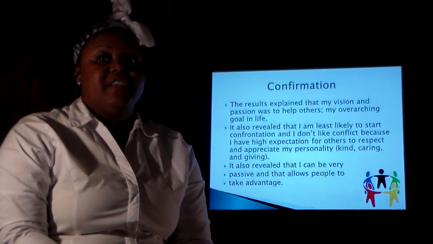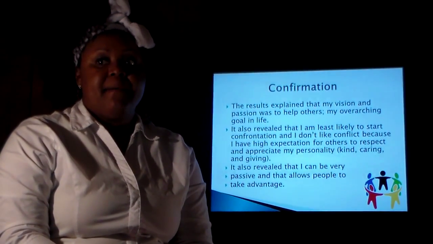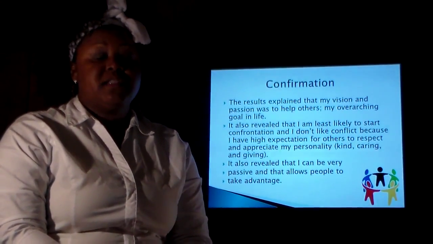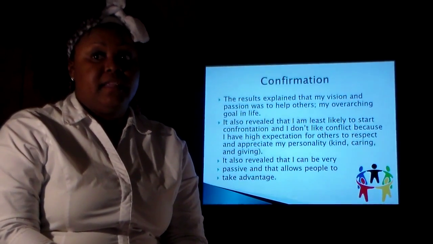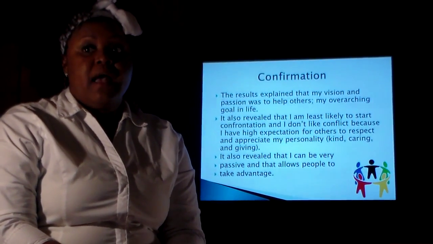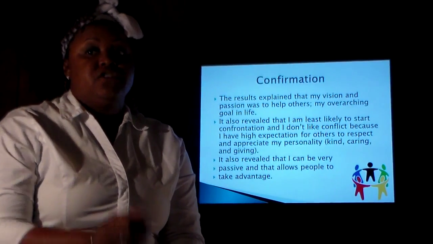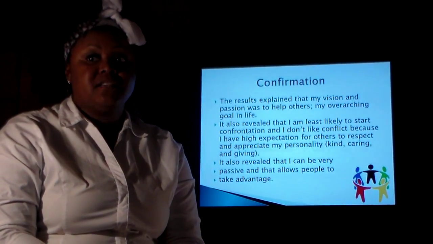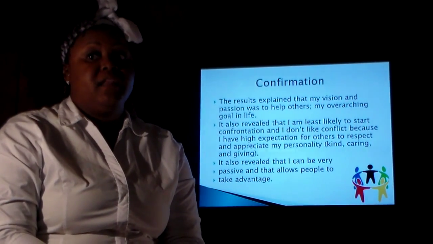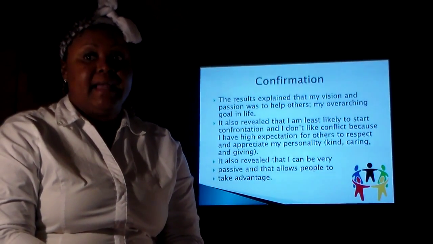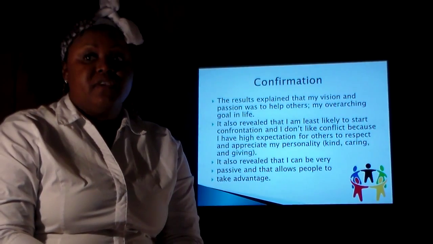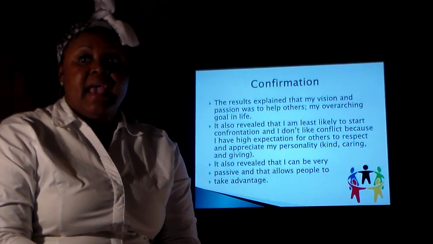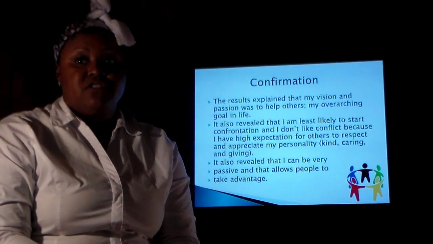So this was a confirmation for me. The results explain that my vision and passion was to help others, my overarching goal in life. It also revealed that I'm least likely to start confrontation, and I don't like conflict because I have a high expectation for others to respect and appreciate my personality: kind, caring, and giving. It also revealed that I can be very passive, and that allows people to take advantage.